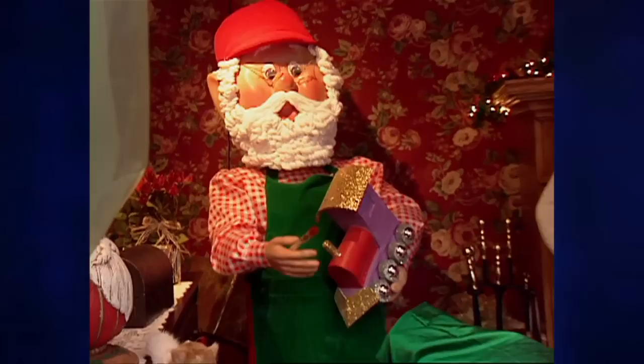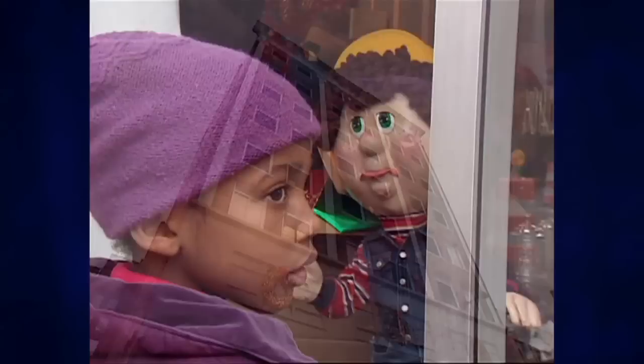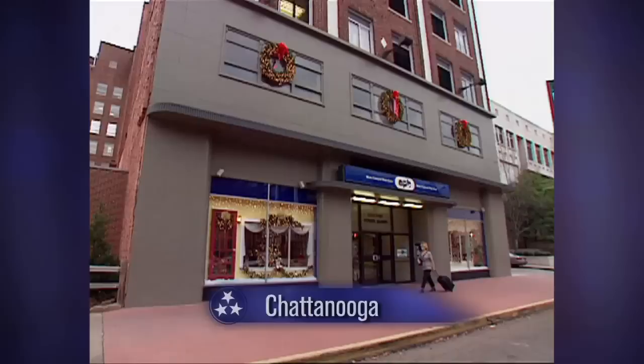I tend to stroll around the building a lot this time of year, and it's very common to find a grandfather out there with his little granddaughter or grandson and saying, you know, when I was a little boy, this was a big part of Christmas. You know, I remember those when I was a little boy, and I'm so glad that they're still here. And thanks to the employees of the EPB, they'll be here to fill the next generation with wide-eyed wonder as well.